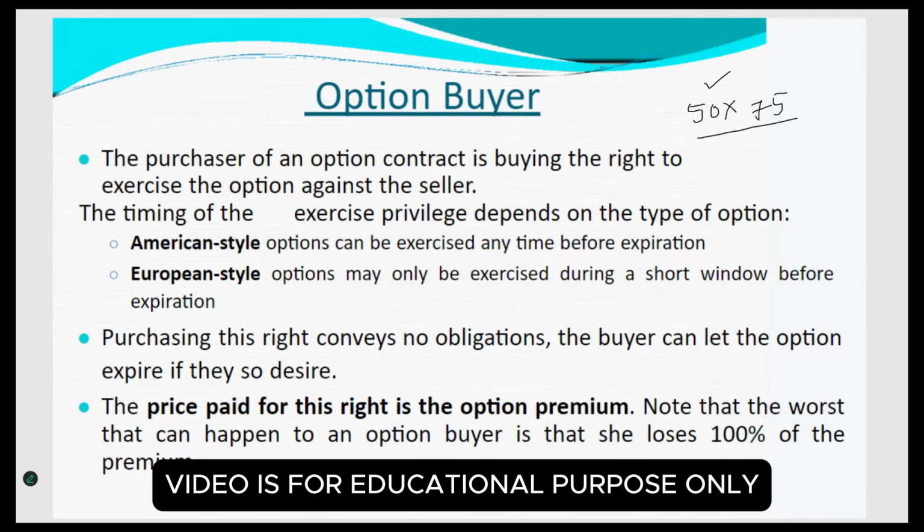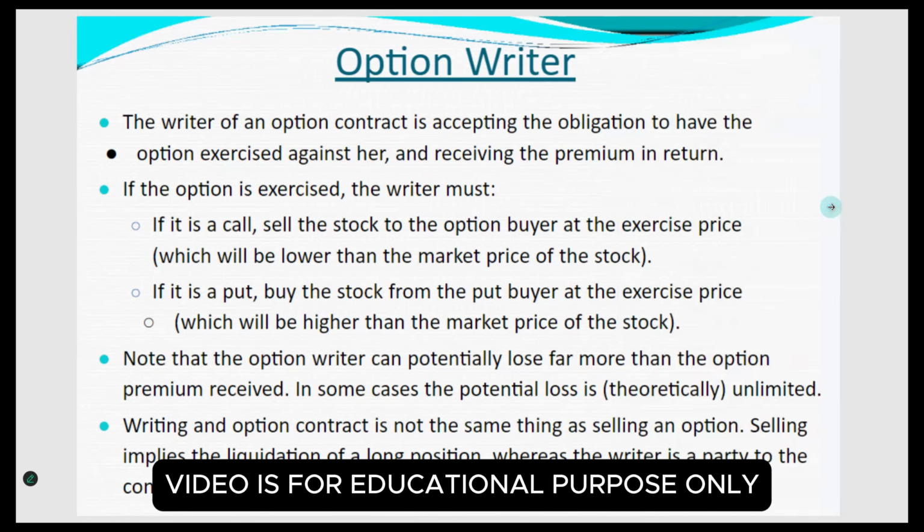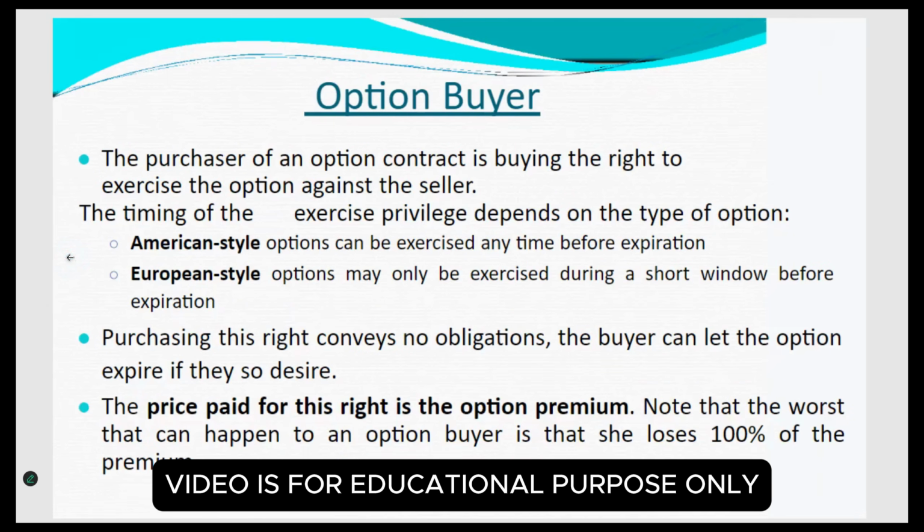If you are in option seller mode, he has the premium that he can get. As an example, if he has sold a 50 rupees option, that price is the most he is going to get as profit. He knows his profit in advance: 50 rupees only is what he is selling, and that is only his profit. If the market goes against him, saying 60, 70, 80, 90, he has unlimited risk. Whereas on the option buyer side, he has limited risk, because whatever premium he is going to pay, that is the only loss he or she can bear. So that is the difference between option buyer and seller.